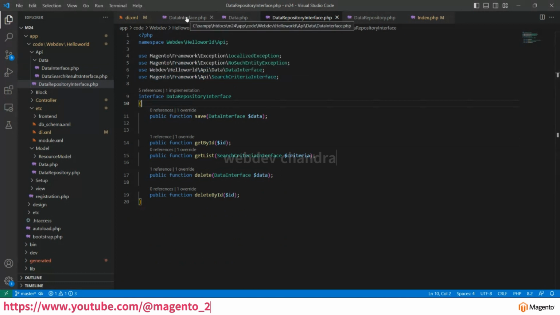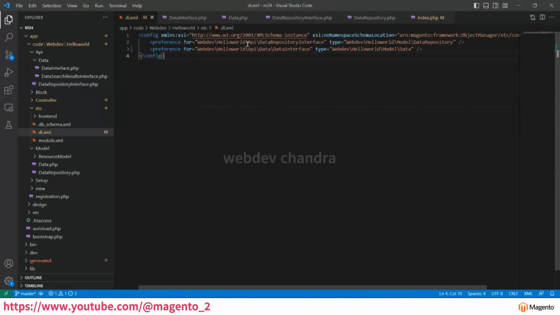Just remember, we only need 4 files. One is the repository interface, another one is the model data repository, third one is the data interface, and the last one is the model data. Once again, we need to create 2 preferences. One is for setting and getting the data, another is for saving the data to the database.